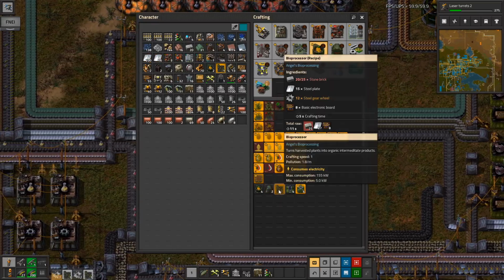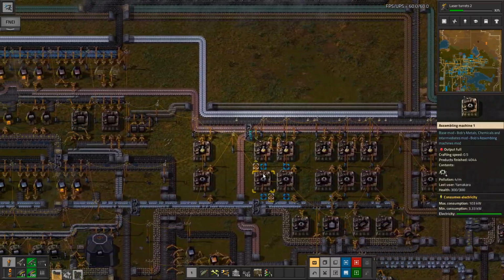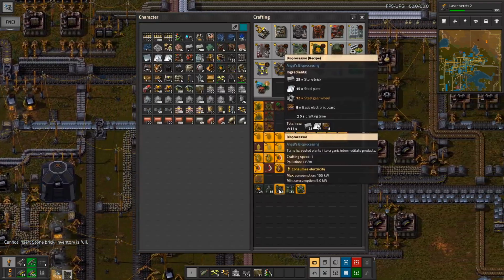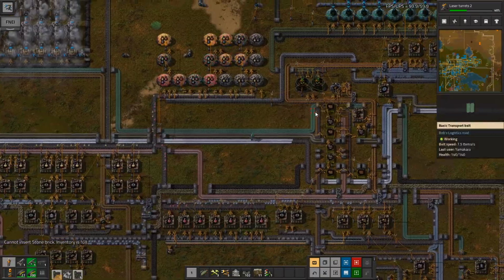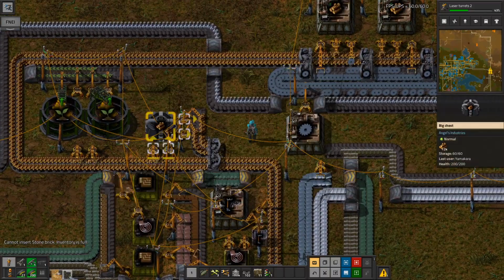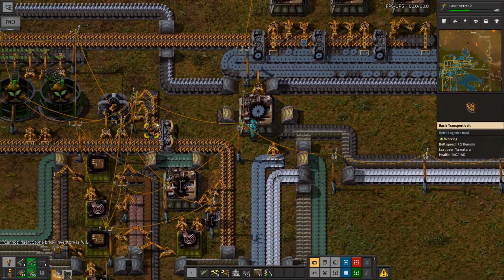Resin is a solid. For some reason I thought it was a liquid for a minute there. And then with resin we can make phenolic boards. And that is the next step towards our next chips. Make a bunch of those. And now we can actually use this tree farm for a little bit more. So we have this chest that's not really that big, but it says it's a big chest. We're going to run this to here.